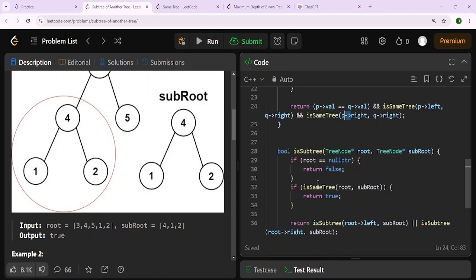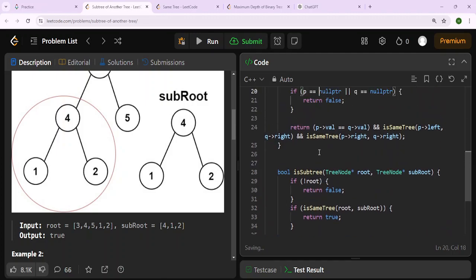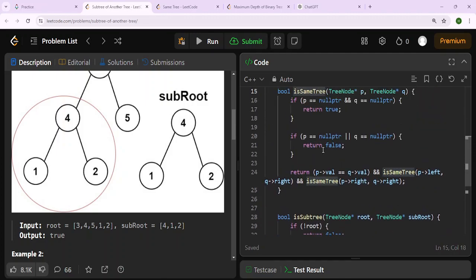And then if same tree, we return true, and then we basically go here and check for each portion. What I'm thinking is maybe instead of the null pointers, just have not root, just to see if this actually works. So not root here, and then try it out, just one try with this.